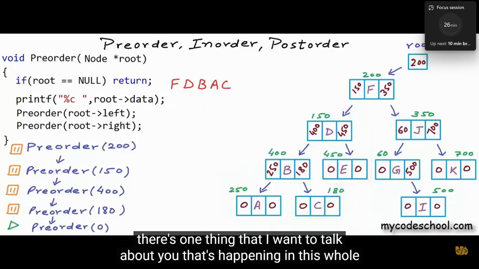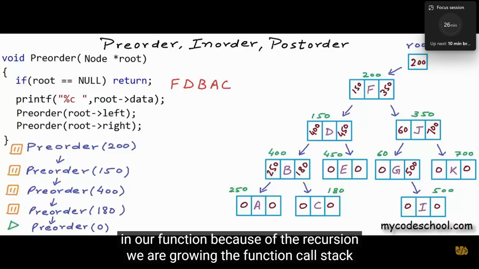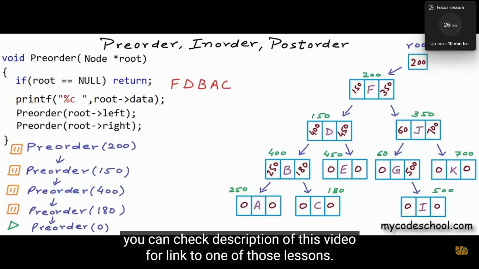There is one thing that I want to talk about here that's happening in this whole process. Even though we are not using any extra memory explicitly in our function, because of the recursion, we are growing the function call stack. We have discussed memory management a number of times in our earlier lessons. You can check the description of this video for a link to one of those lessons.